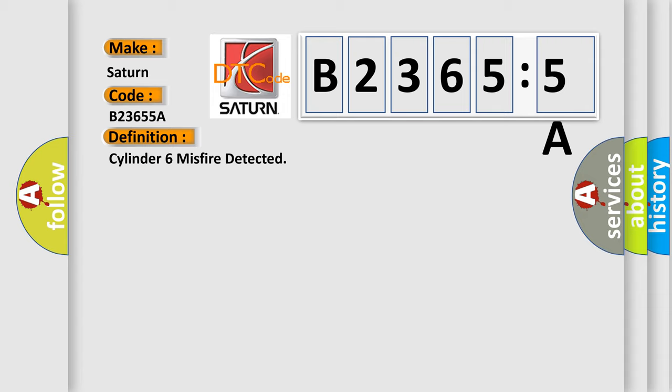DTCs P0016, P0101, P0102, P0103, P0107, P0108, P0116, P0117, P0118, P0120, P0121, P0122, P0123, P0128, P0220, P0222, P0223, P0335, P0336, P1516, P2101, P2119, P2120, P2122, P2123, P2125, P2135, or P2138 are not set. DTC P0315 is not set and engine speed is between 525 to 6,000 RPM, or DTC P0315 is set and engine speed is less than 1000 RPM.